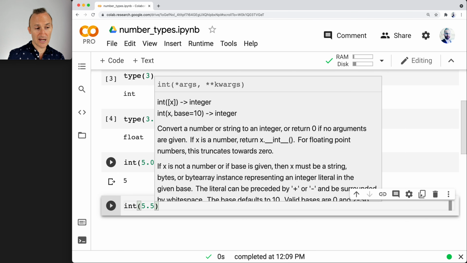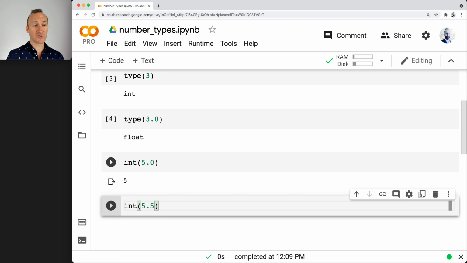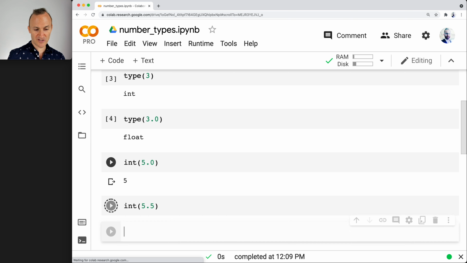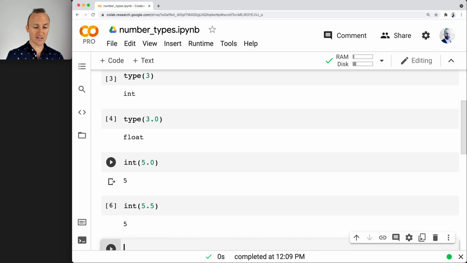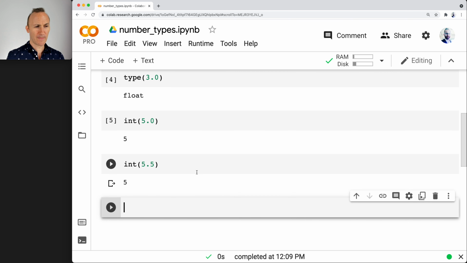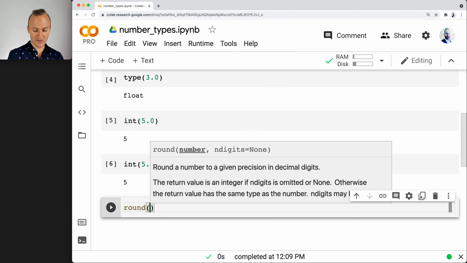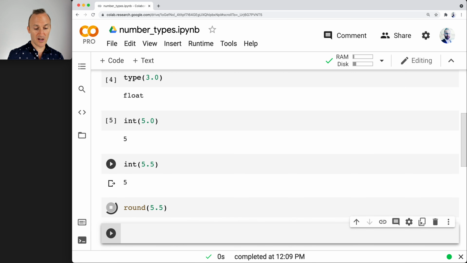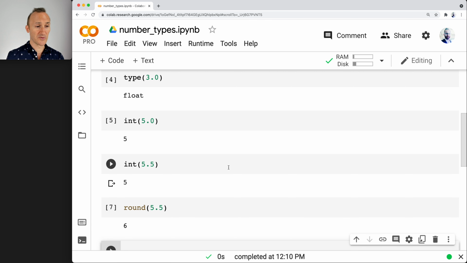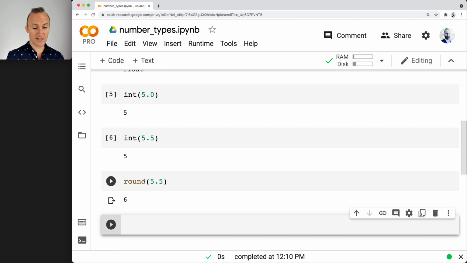Okay, be experimental, try things out. So put in int, put in 5.5 because you're coding with me, press shift enter, and you get 5 again. Note it doesn't round up, you get the integer part. For rounding, I don't know if round is a global keyword. Well, it looks like it is, so you could just put in round if you wanted to round up. You can see it does give you 6. Note the keyword actually changes color in Python, which is nice.